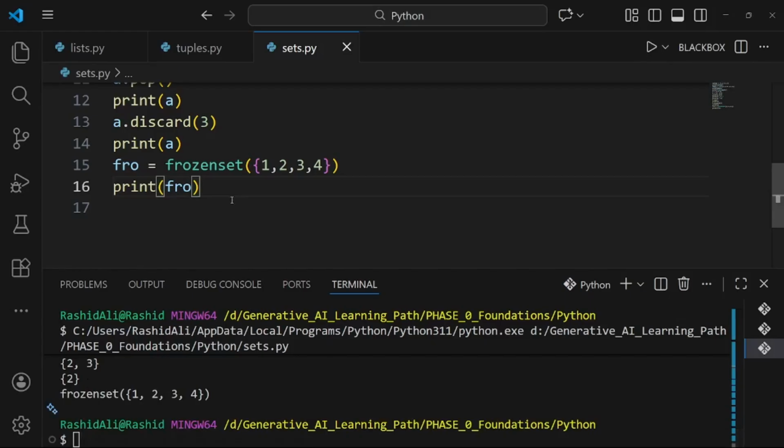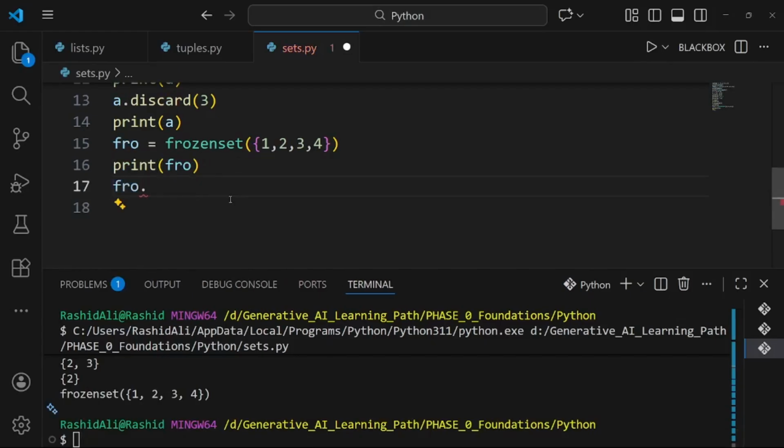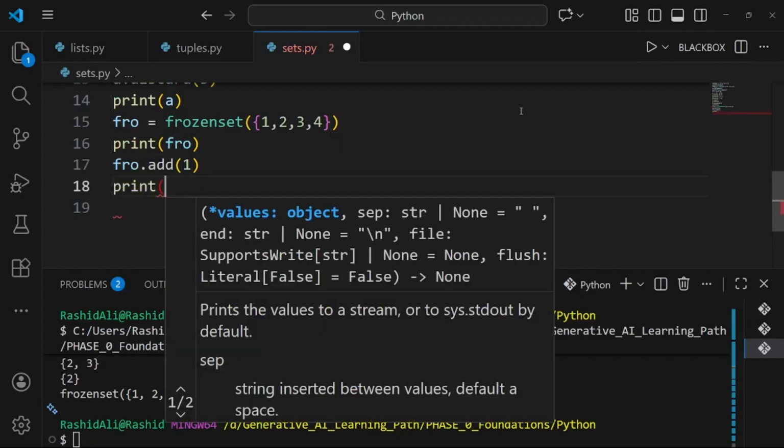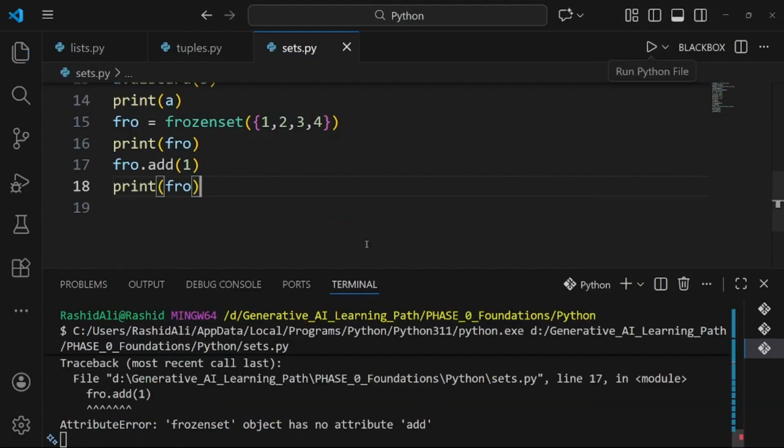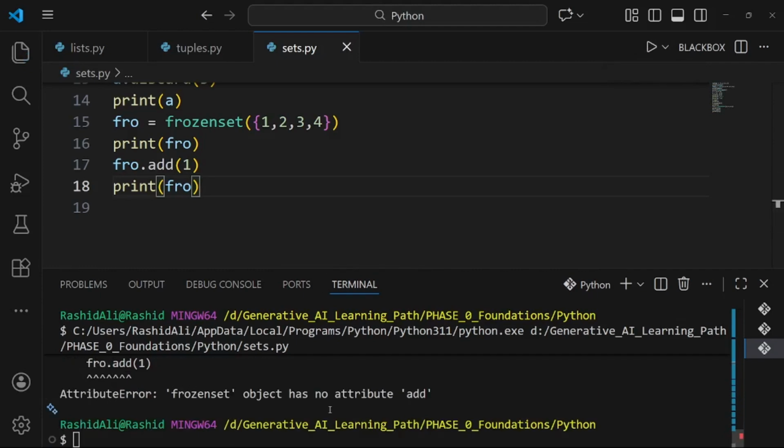Frozenset 1, 2, 3. If we want to add an item to it and then print it, you can see that the frozenset object has no attribute, because we cannot modify it, and it does not have the functions that a normal set has.